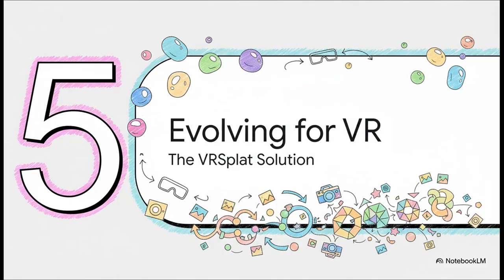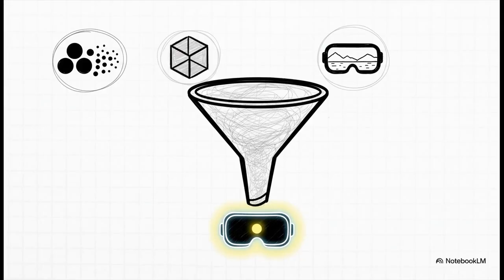So to fix all these VR-specific headaches, the technology had to evolve. And that led to a brand new approach called VR Splat, which was designed from the ground up to create a really solid, artifact-free experience inside a VR headset. Now, VR Splat isn't a total rewrite. It's actually much cleverer than that. Think of it as a greatest hits album. It combines a bunch of other recent breakthroughs in the field. It takes techniques that fix flickering, get rid of distortions, and make things run faster, and it rolls them all into one elegant solution just for VR.